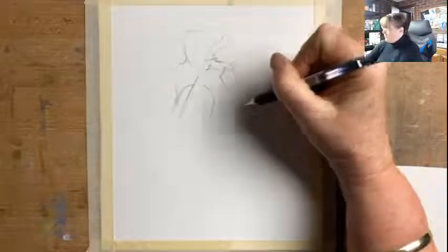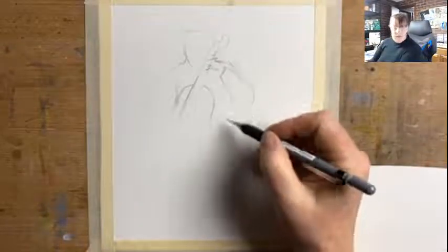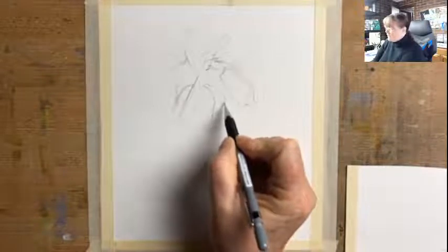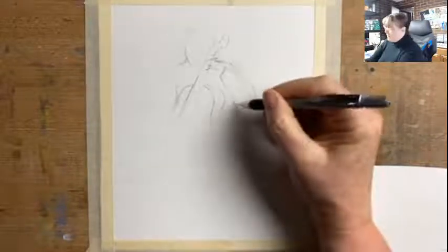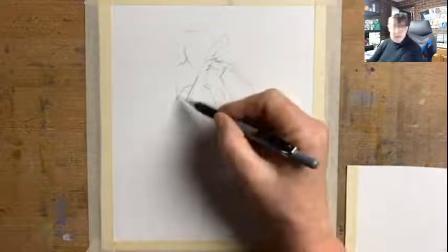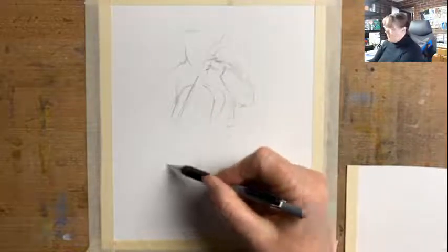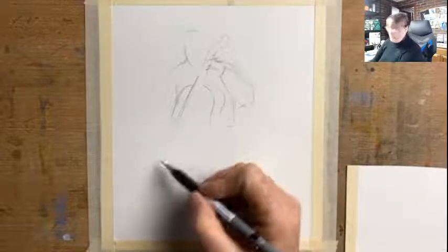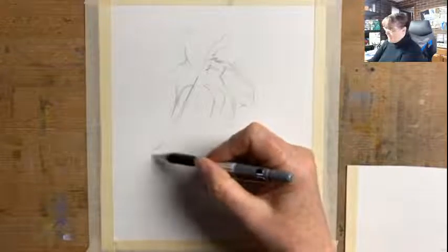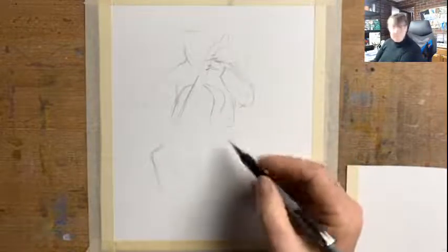Actually, his arm's about there. Cello, because the cello's 3D, it comes sort of about there like that. Disappears off down there, you can't see it. Basic sort of shape, his legs on the outside of it. You can just see the top of his knee. Like that.